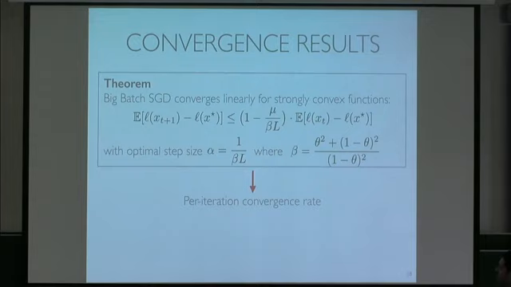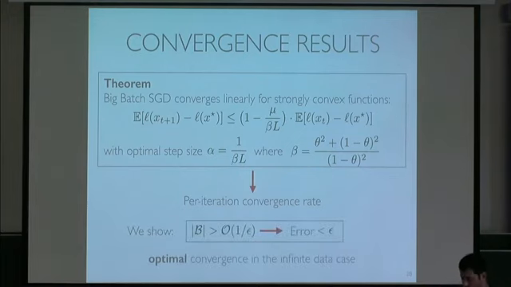And it turns out that it's not really a free lunch because what we're really measuring here is the per iteration convergence rate. But with the big batch method, the iterations get more expensive over time. And so you can do another analysis that accounts for how many gradients you need to evaluate per iteration. And it turns out that if you count gradient evaluations, which is really a fair way to compare these kinds of methods to gradient descent methods, to get epsilon error in the objective function, so an epsilon optimality gap, the number of gradient evaluations you need is order of 1 over epsilon, which is exactly the same as you need for conventional gradient descent. And this convergence rate is optimal in the infinite data case.